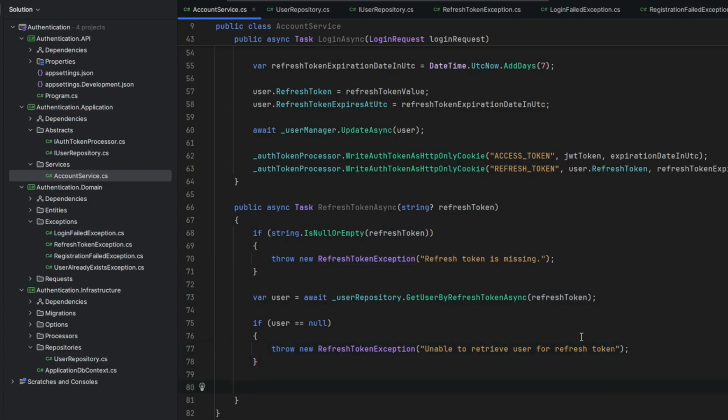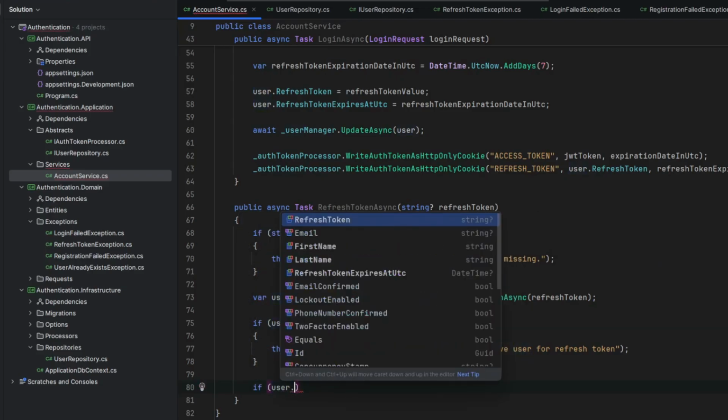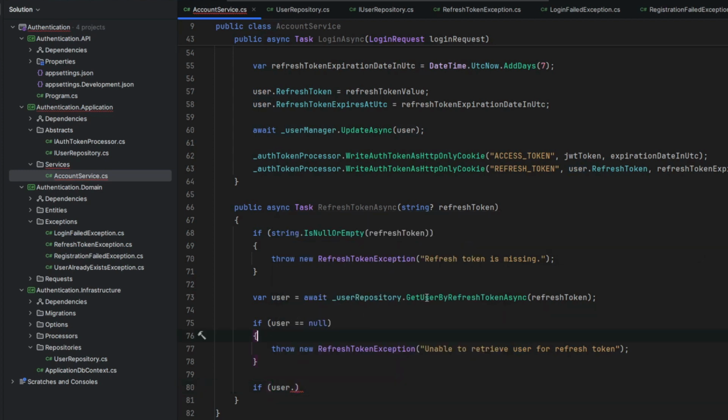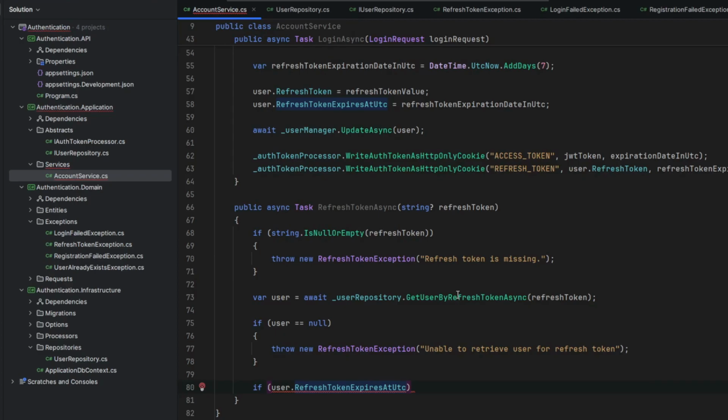So now we have to check if the user was valid. We already have the user fetched by the refresh token, but we have to check if it's valid or not. So if user refresh token expires at UTC and date time UTC now as the comparison.